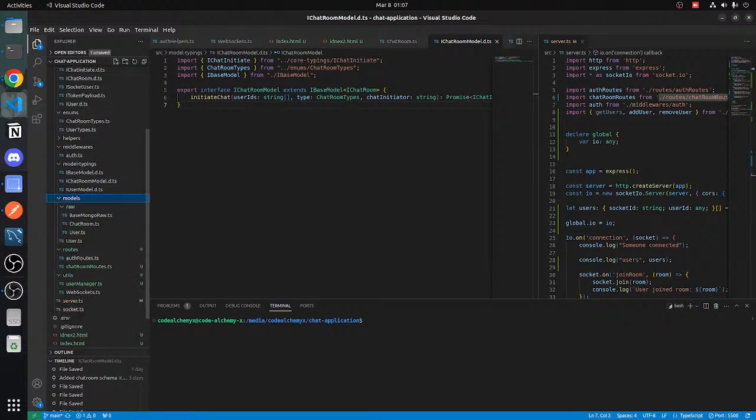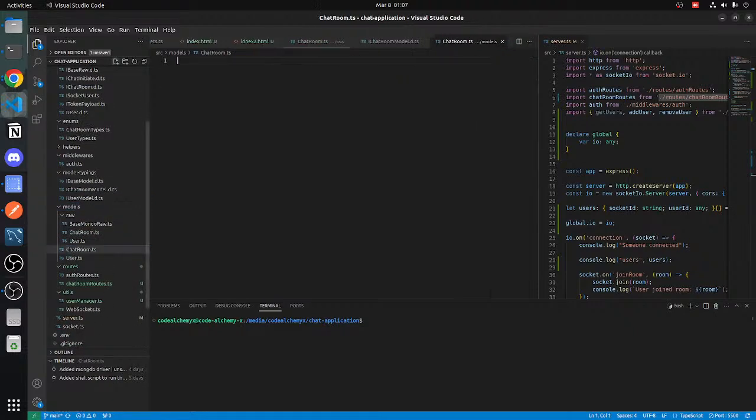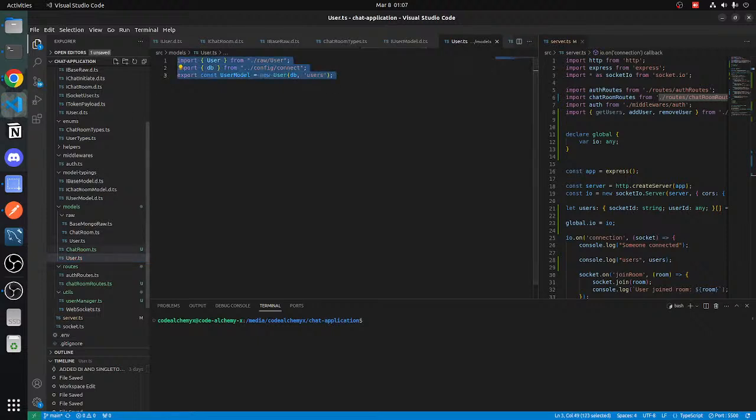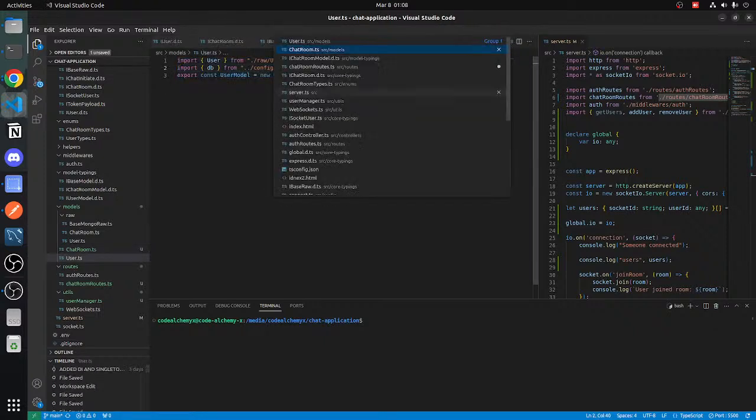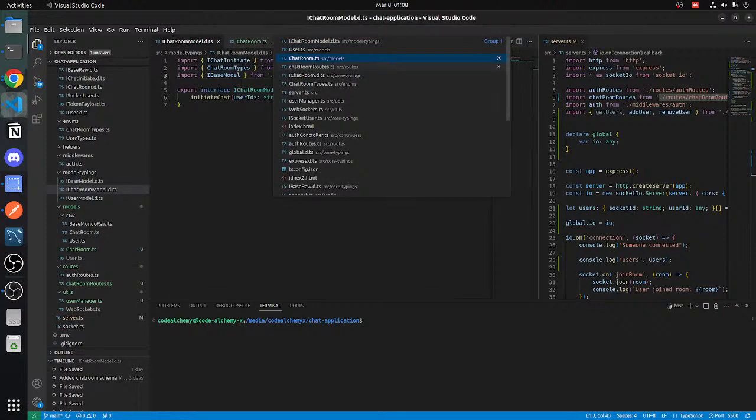I forgot to create a chatroom.ts file here and copy these. Inside the chat room, chat room model and chat room. This will be our collection name. So far good. Now we need to import it in our chat room routes.